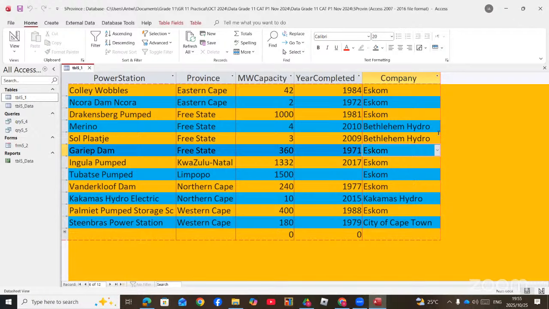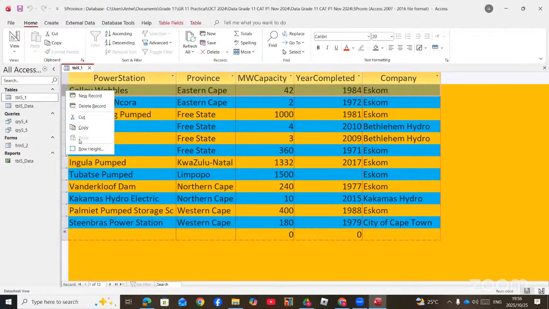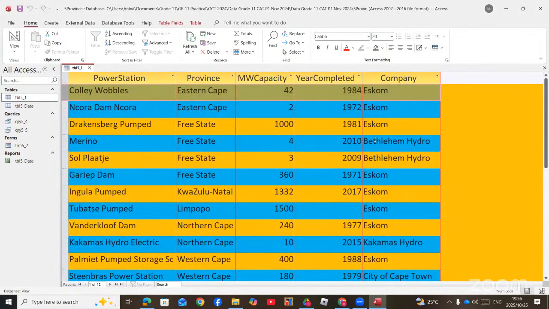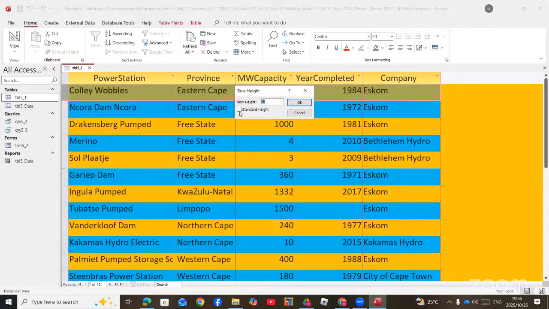Again, in datasheet view, you must also watch how to change the row height. So when you right click, you see row height. Let's say we are changing it to 35. This is the 35. It will change all of them. Again, when you right click, they can also ask you to choose standard height.